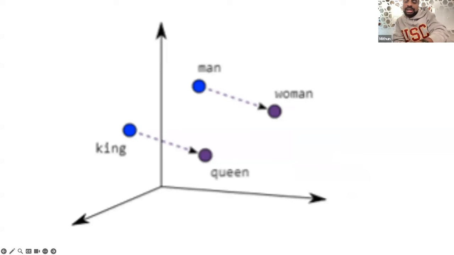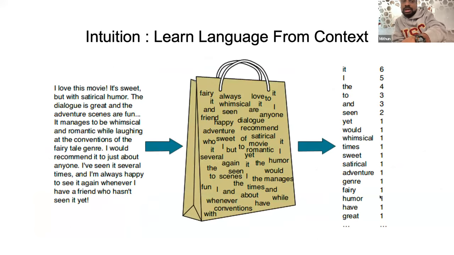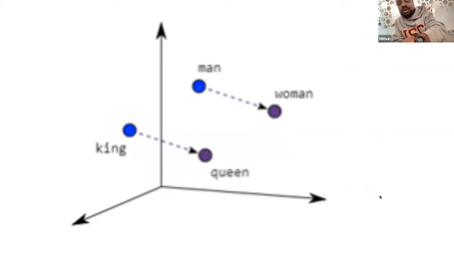So here people started realizing, here is an amazing way of telling neural networks what human understanding of meaning is. We started seeing patterns like capitals being close to countries, Tokyo close to Japan, or strong being close to stronger. And we realized that all of the meanings which humans understand naturally are already in the language. All we had to do was tell the machine, here are the things which go next to each other. We don't even have to say it explicitly, because all we do is take a big paragraph, break it down into sentences, and start with the frequency. There are a lot of layers to it, but fundamentally, that's what it is: one word and the other words around it.